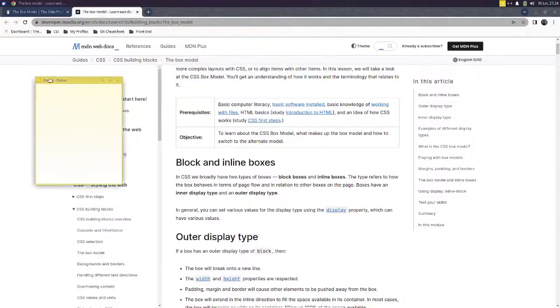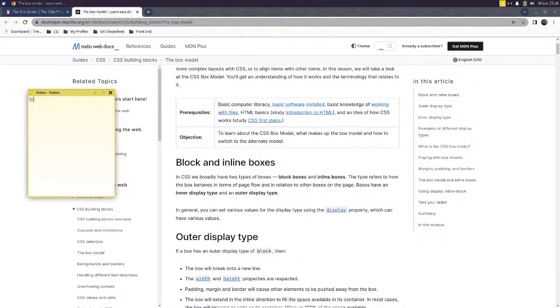So we'll call this block and inline boxes. Okay, so what is an outer display type?